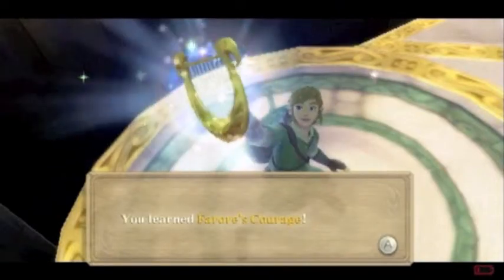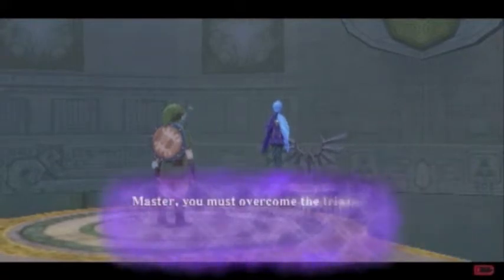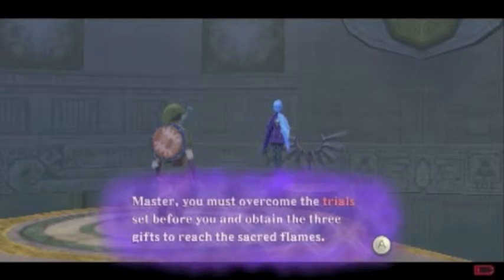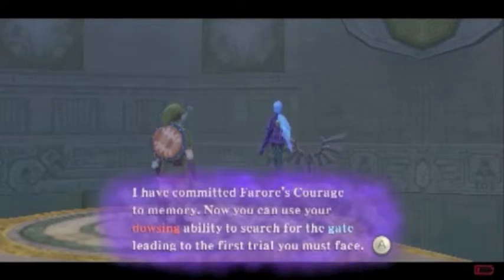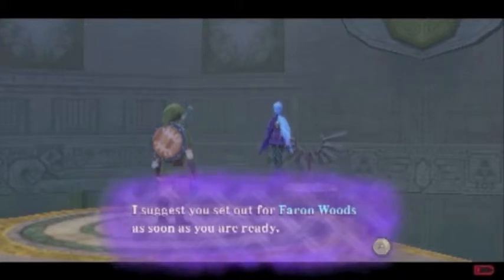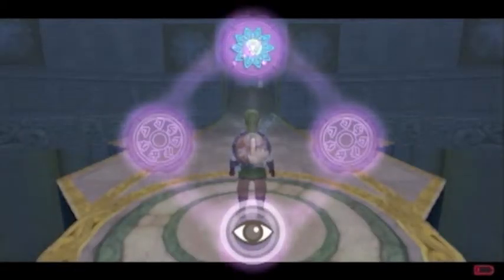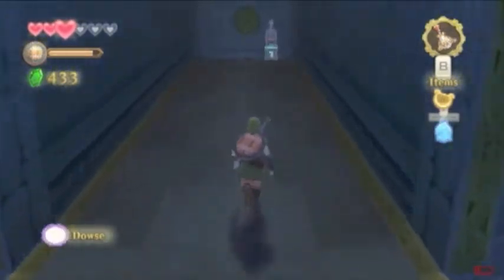And we have learned Farore's Courage, which will actually come in handy when we enter Faron Woods. So basically, to sum up what Fi said there, in case you skipped this cutscene, what we're going to have to do now is visit the 3 regions again, and overcome a trial in each of them, and we'll find out what those are once we get to them. After completing the trial, we will get a sacred gift, basically another new item, which will allow us to access a new area in the region, and eventually in that new area we would find a new temple, and our ultimate goal is to seek out a sacred flame in each of the 3 regions. So there's 3 sacred flames that we need.